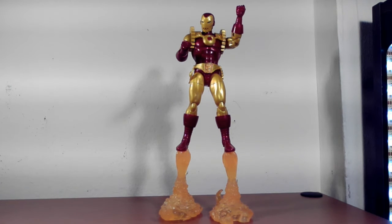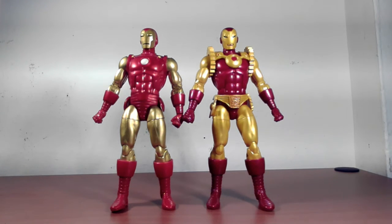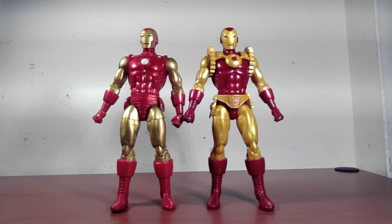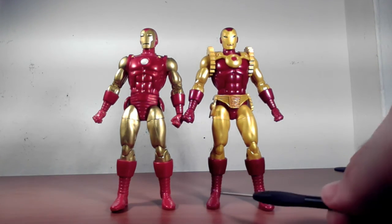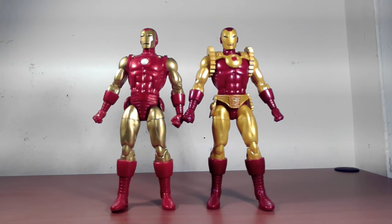And as much as it looks cool, I don't know if I want to put him in constant posing. So as promised, I pulled out the 80th anniversary Iron Man to put head to head with the Iron Man 2020, and besides the obvious additional accessories on him, as well as the head sculpt being a little bit different, and he does have that, like I said, different paint color. He's darker there and more yellow here. It is pretty much the same figure, but it had to be because, as I said, he's mistaken for him. So it's got to look pretty similar to him, right?